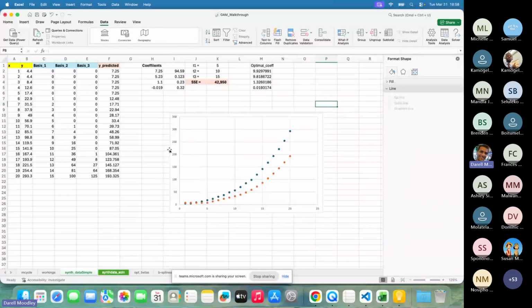Okay, there we go. So what we want to do is create a model, and that model will be represented by these orange dots, and we want these orange dots to be quite close to these blue dots, because then it's going to do a good job of fitting the data. So the first step is, this is our X and Y, so I'll highlight that in yellow. So you just know that that's our data.